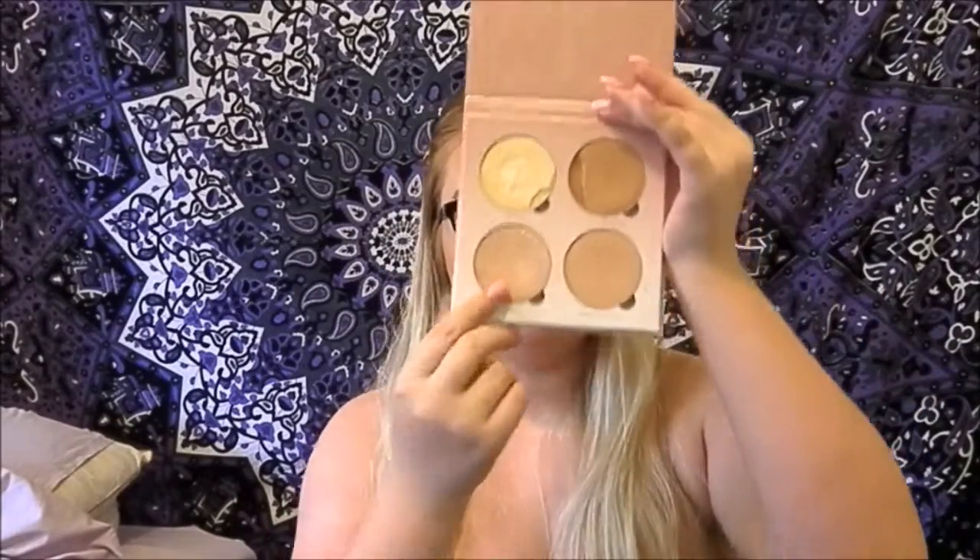My favorite ride or die highlight that I know is always gonna work and always gonna look good on me is from the Glow Kit by Anastasia Beverly Hills — it's Bubbly. This is honestly the only highlight I've used out of this palette, though I've used a couple of the other shades as eyeshadow. It's a bronzy yellow — not champagne — and I love it. I wish I was wearing it right now, but I'm wearing Prosecco Pop by Jaclyn Hill.